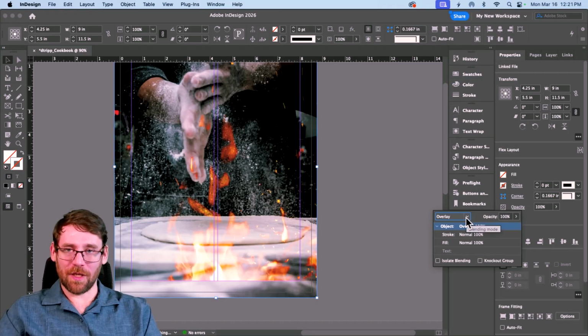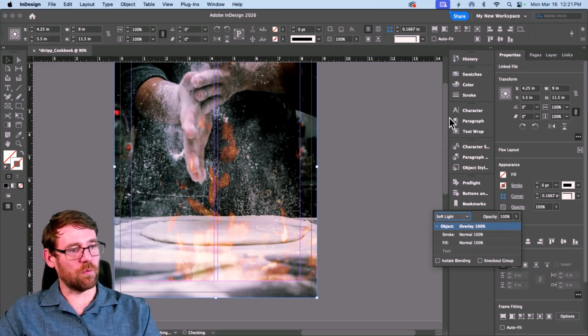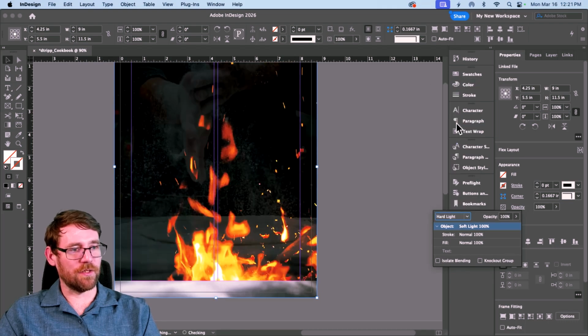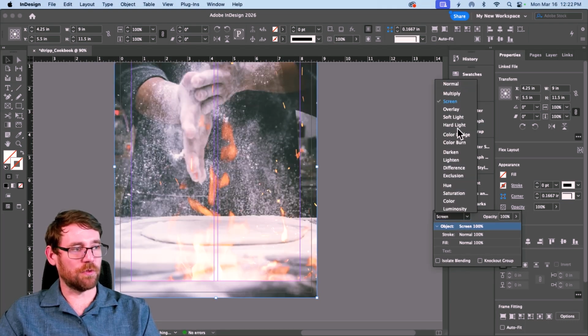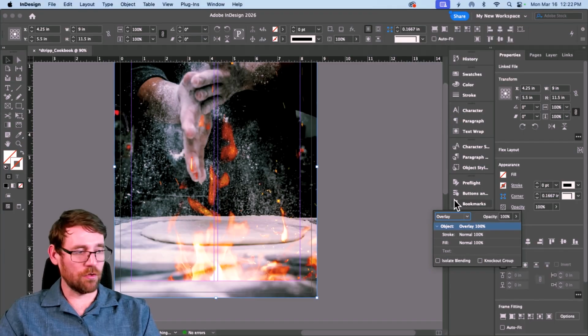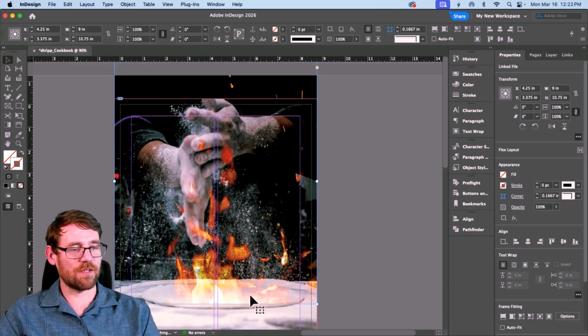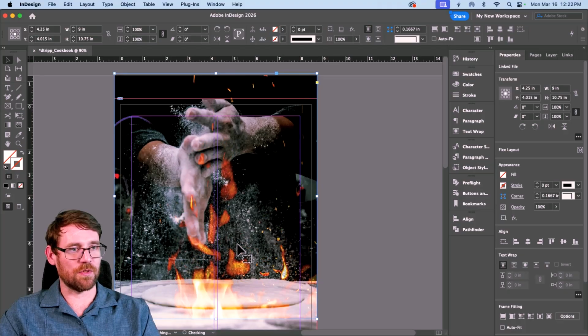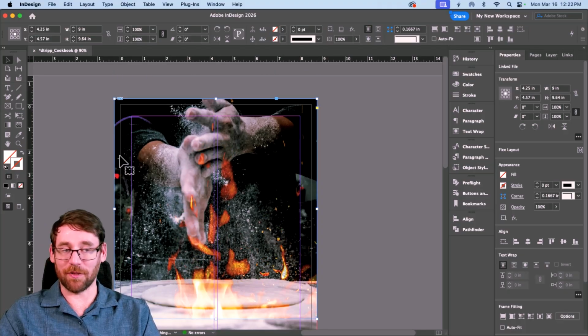Now with overlay selected here, you can see the fire and you can see the guy in the background. Try a couple of different ones and see if you like one better than the others. These are all about experimentation and seeing what you come up with. I prefer overlay in this scenario, so that's what I'm going to use. I may move that fire up just a little bit as we kind of play around with this because we are going to put a shape down towards the bottom. But if you do, make sure you keep the frame aligned to that bleed line.